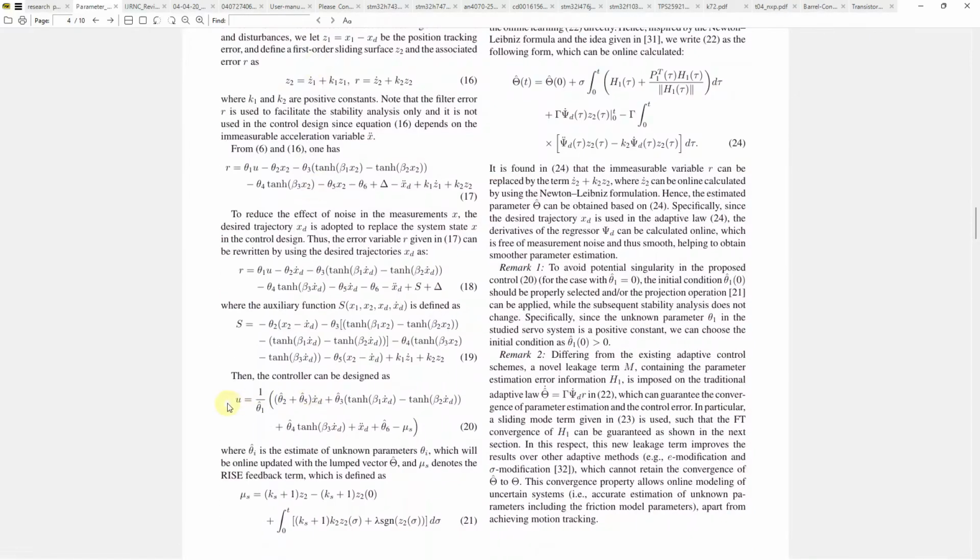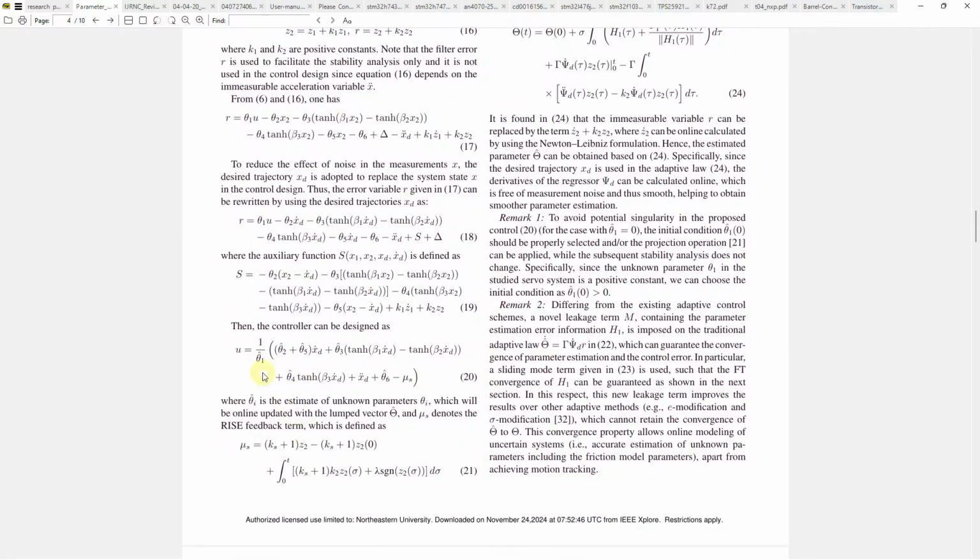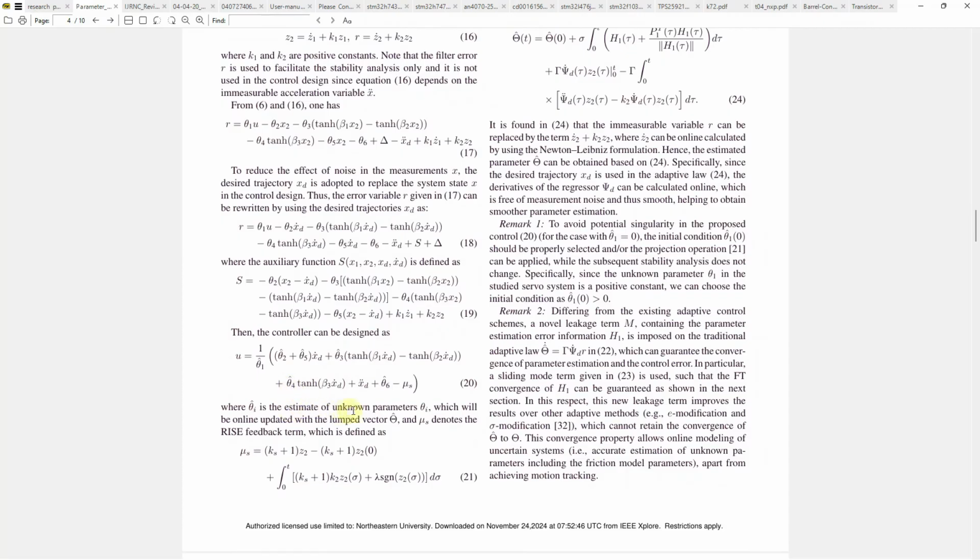Here, the researchers calculate U, and for that you need 1 over theta 1, theta 2, you add the whole of this equation, then you subtract the RISE feedback term, which is given by this equation here. So in this video, we'll focus on modeling equations 20 and 21.